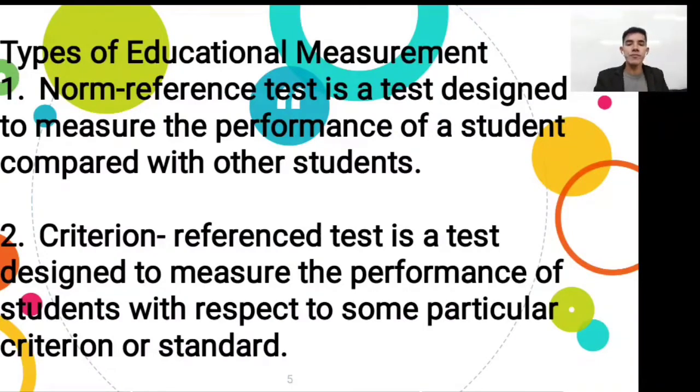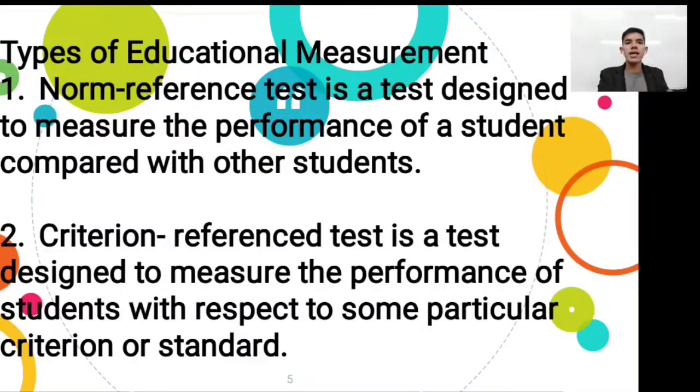Okay po? So, next we have to discuss the criterion reference test. If norm reference test is subjective, criterion reference test is an objective measurement. Bakit siya naging objective? In norm reference, the student is being compared to other students, while in criterion reference, the student is being compared to preset standards or criterion standards. So, ibig sabihin, yung bawat magkakaibang estudyante, kapag kinumpare mo sa standards, their performance is still the same.